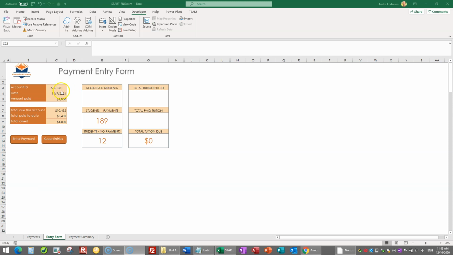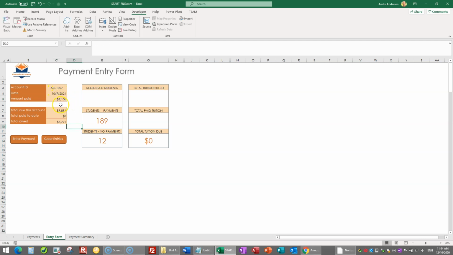But before that, we're going to do some changes here. The data that we want is going to be account ID AC-1027. So we're going to change that to 1027. Okay, and that works out fine because it is an existing account ID from the column I that we hit earlier. If it wasn't, it would not allow us to do that. Then we're going to go here to the date. The date is fine at 10/7/2021. We're going to change the amount paid to $3,100 instead of $1,000. And that's going to be placed there.